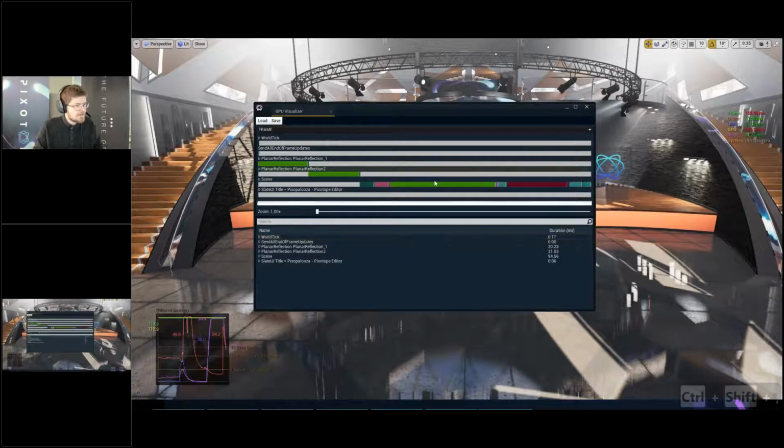Let's look again. So first of all, you can see that the only bottleneck right now is GPU. This tells us that there's no blueprints causing mayhem. There's nothing bothering us in the draw thread, so we don't have too many draw calls or too many unique materials or anything like that. It's just there's too much work for the GPU to handle. If I was seeing issues in the game thread, if this was the bottleneck, then I would probably start looking at blueprints and what's happening in the blueprint calls.